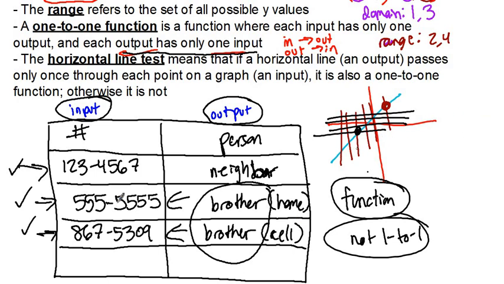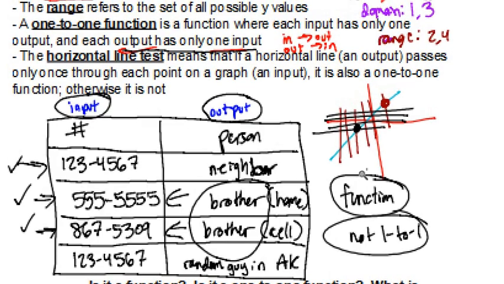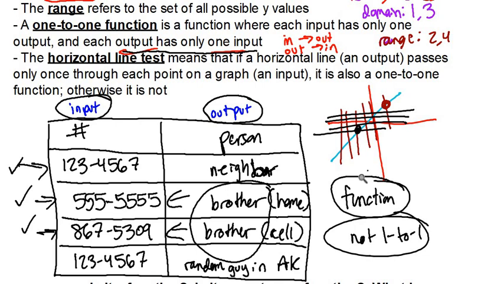Okay, let me do something that will make this not even a function. So now let's suppose I do this. I add a phone number, and let's say they program the phones wrong, and not only does 1, 2, 3, 4, 5, 6, 7 reach my neighbor, but it also reaches some random guy in Alaska, let's say. AK is the abbreviation for Alaska. I know some people in Alaska, so that's why I'm using that state. Right now this is not a function, because at this point I could dial that number and I could reach multiple outputs, so this would be considered not a function.